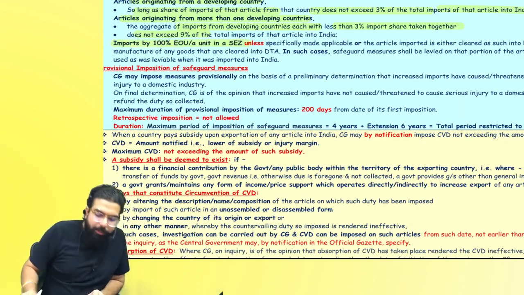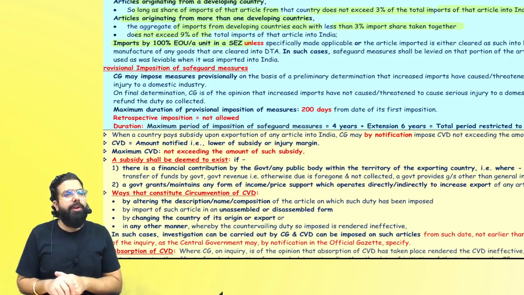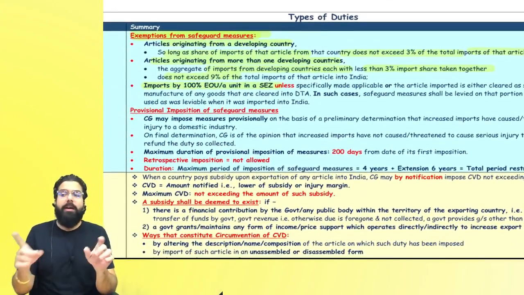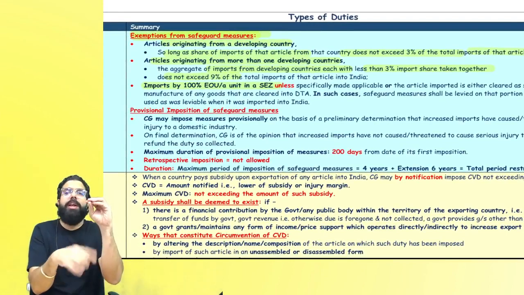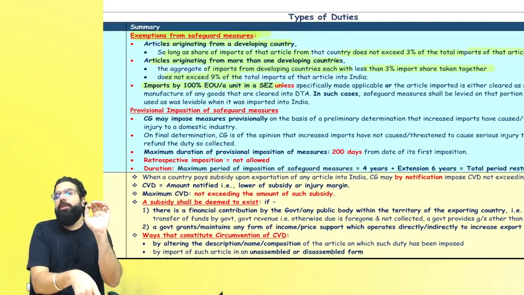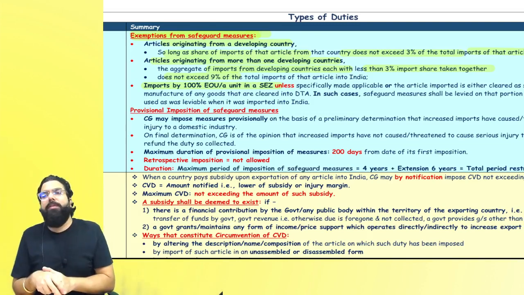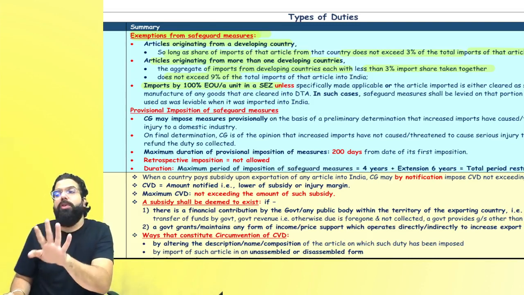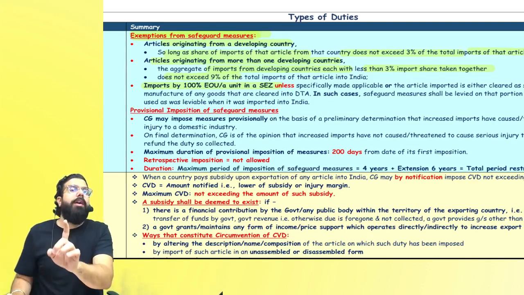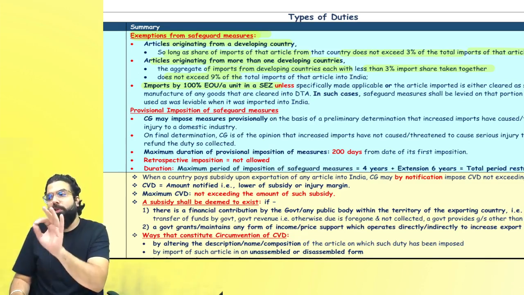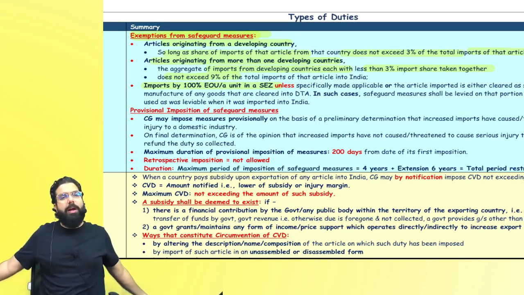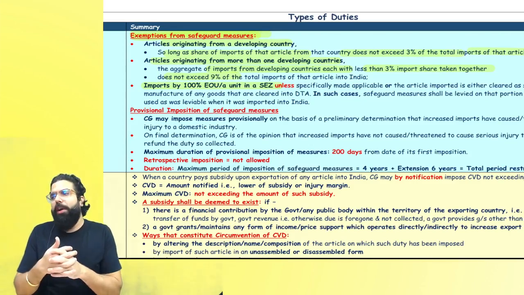Then, sir, if import is made by SEZ or 100% export oriented unit, in that scenario also they are telling we will not impose safeguard measure. But if the EOU or the SEZ makes the goods and those goods are cleared into the domestic tariff area, in that case safeguard duty will be imposed on those articles cleared into the domestic tariff area. Or if the notification specifically says that 100% EOU or SEZ importing also safeguard will be imposed, then safeguard duty will be applicable. Otherwise, safeguard duty is not applicable on EOU, 100% EOU or SEZ.